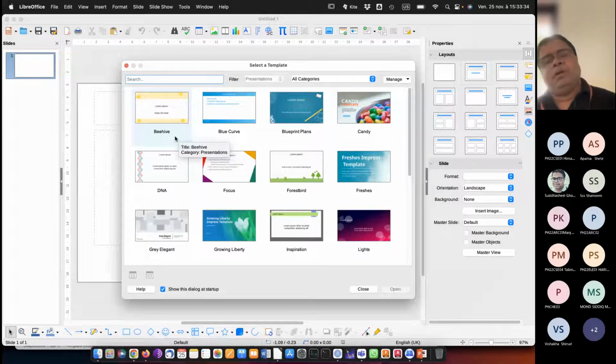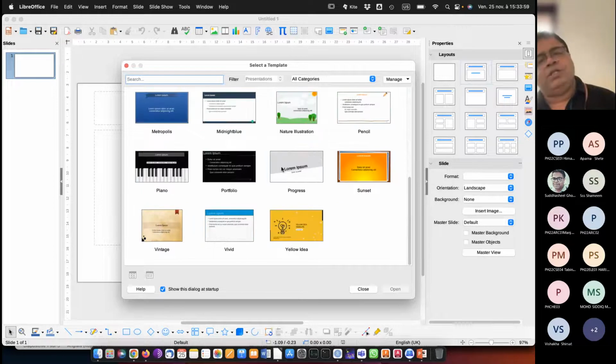People in colleges will know what NAC and NBA are. These NBA people have restrictions on the number of slides that you can use. So if there is a restriction like that, you will need more freedom or more space in how you present your slides. If I don't want these templates, because once you use these templates, they limit the space that you can use in a particular slide.